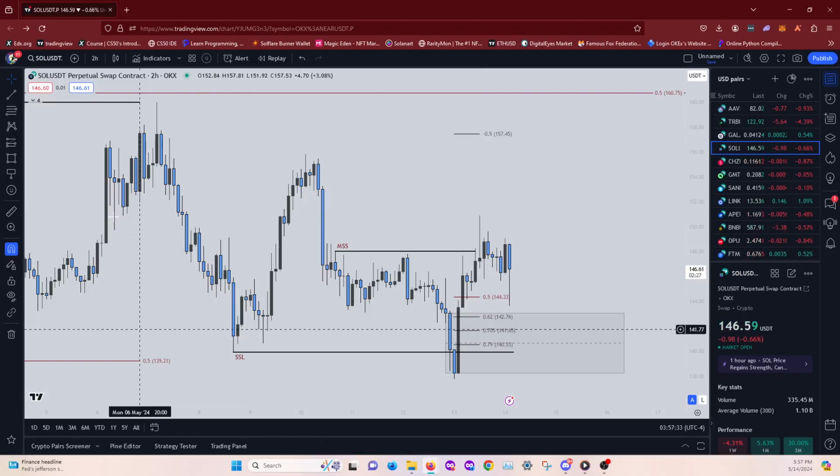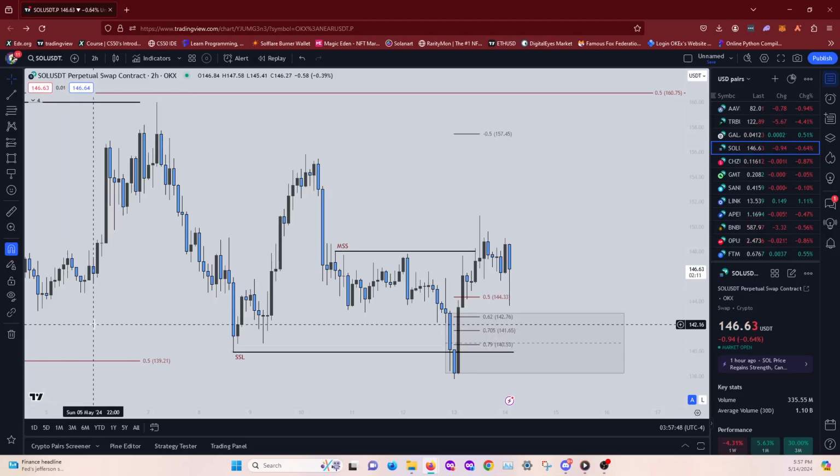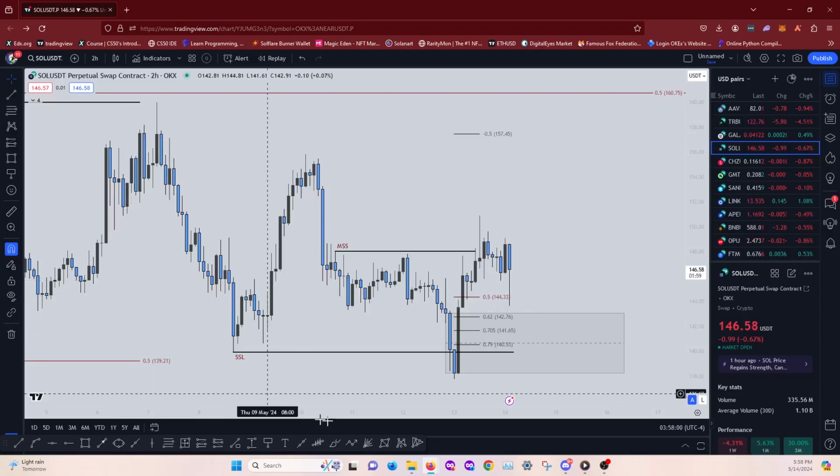Damn, where the hell did my favorite drawings go? That's annoying. Does anyone have any idea where the hell they could have gone? Because I wouldn't mind having them for ease of use. Yeah, I'm trying to figure out how I accidentally hit it. Oh yeah, there we go. That's all good. Found it.